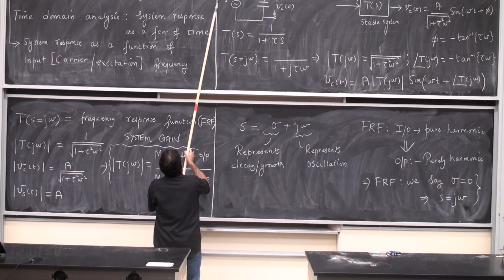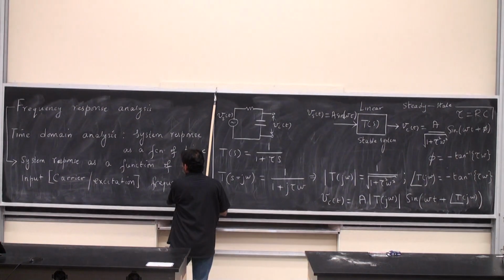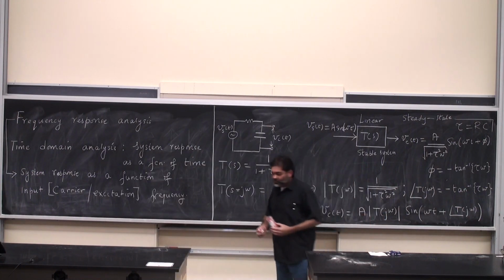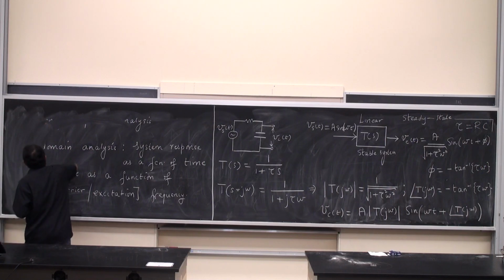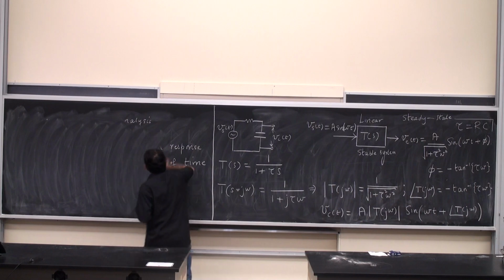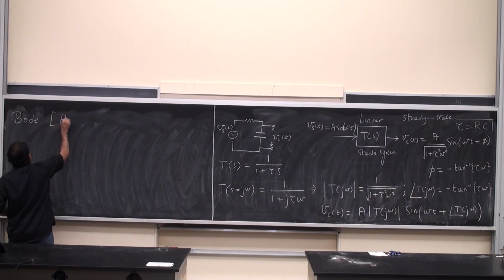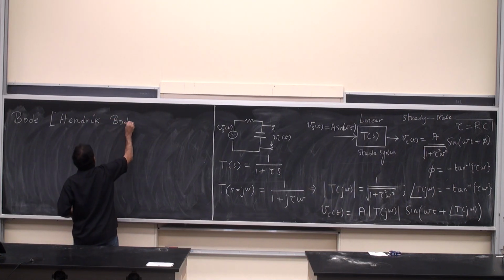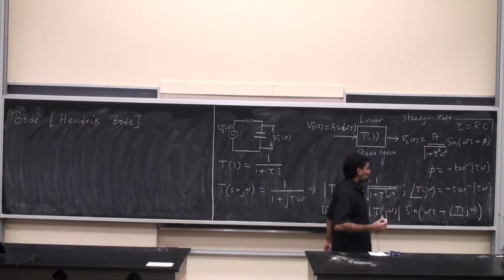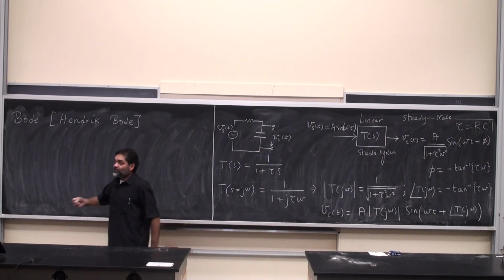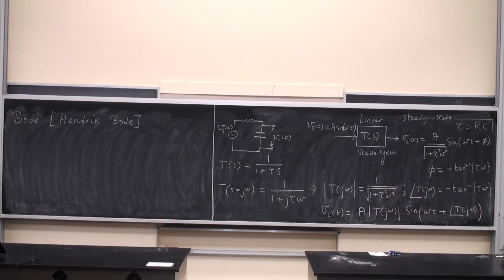All right, I'm going to pull the top panel down. So what we are going to do next is, how do I obtain the system response in the frequency domain? How do I visualize it? And the visualization is done using this Bode plot by Hendrik Bode in the 1938-40s. Hendrik Bode got his bachelor's and master's degree in mathematics from Ohio State, and then he went to work in Bell Labs, and Bell Labs was doing good stuff, and he was instrumental in coming up with this asymptotic analysis for frequency domain problems.